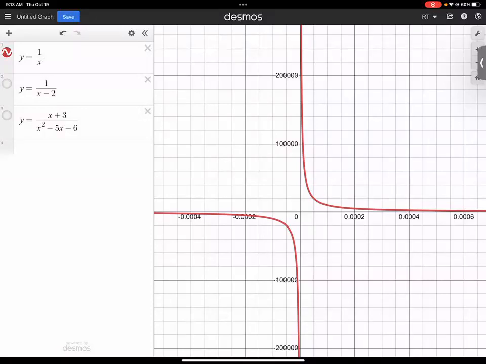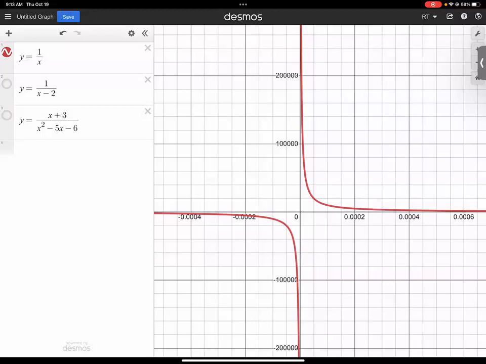The y-intercepts would mean approaching x equals 0, right? What happens to this function if I try to plug 0 in? It'd be undefined, right? 1 divided by 0. Anything divided by 0 is bad news, right? It's undefined. Division by 0 is not an operation you can actually do, right?